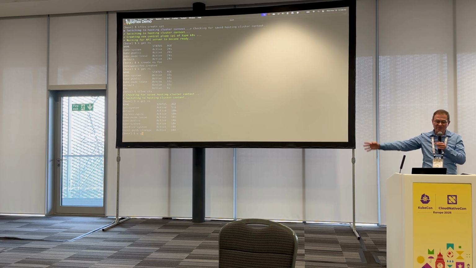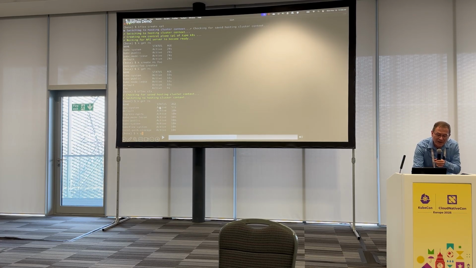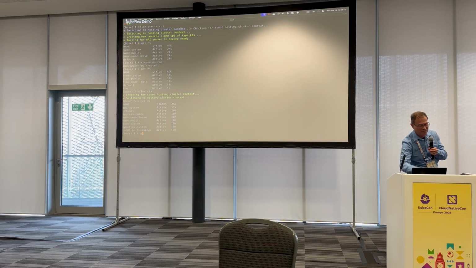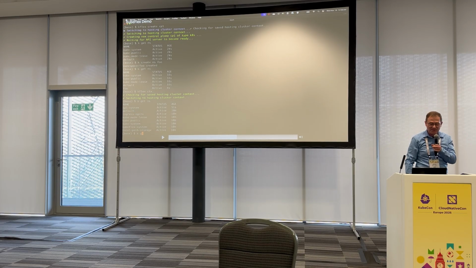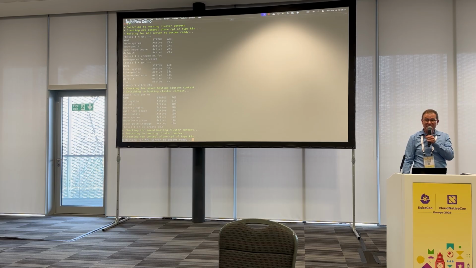Then I create another control plane. This is the second thing that I do here. I create a second control plane, and then I also list the namespaces there. Actually, first I go back to the hosting cluster. I show that I have a bunch of namespaces there from the hosting cluster itself. And there is also one that is called cp1-system. This is actually a namespace hosting the control plane. So the next step is I create another control plane just to show that there is isolation.